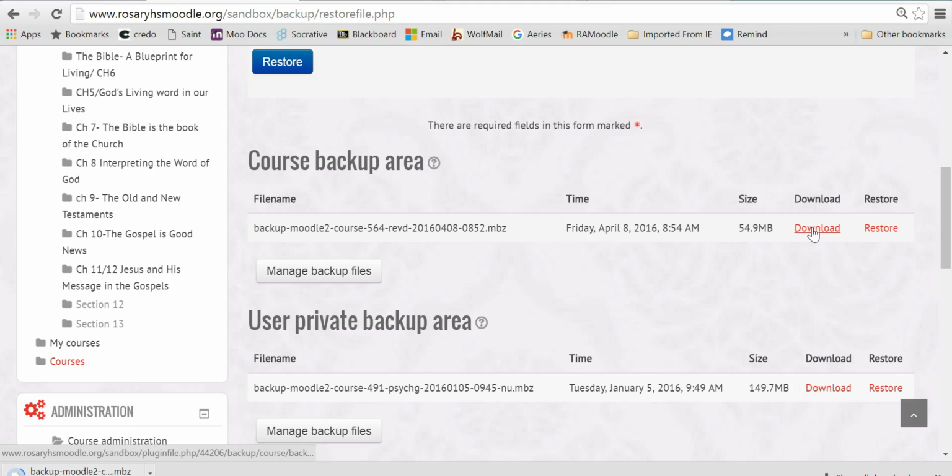And if you're interested in finding out how to restore it, it's very, very easy, but I do not recommend restoring it because you will have doubles. This is just as a backup, just as a safe keep in case anything is missing, in which case we could go to this file. That's why you need to save it onto an external hard drive, because everything should move over to the new Moodle, and you would have double ups of everything, and that would be a pain to get rid of. So that's how you do it.